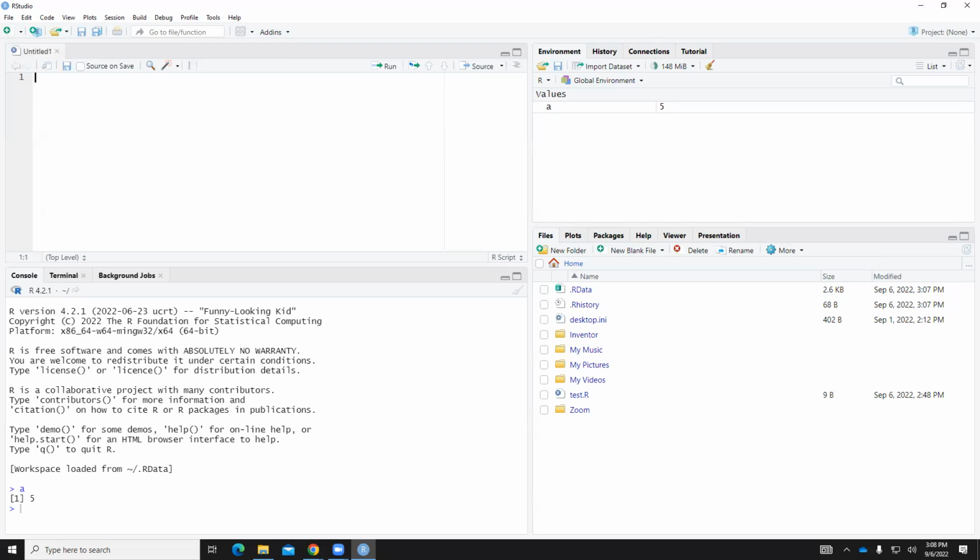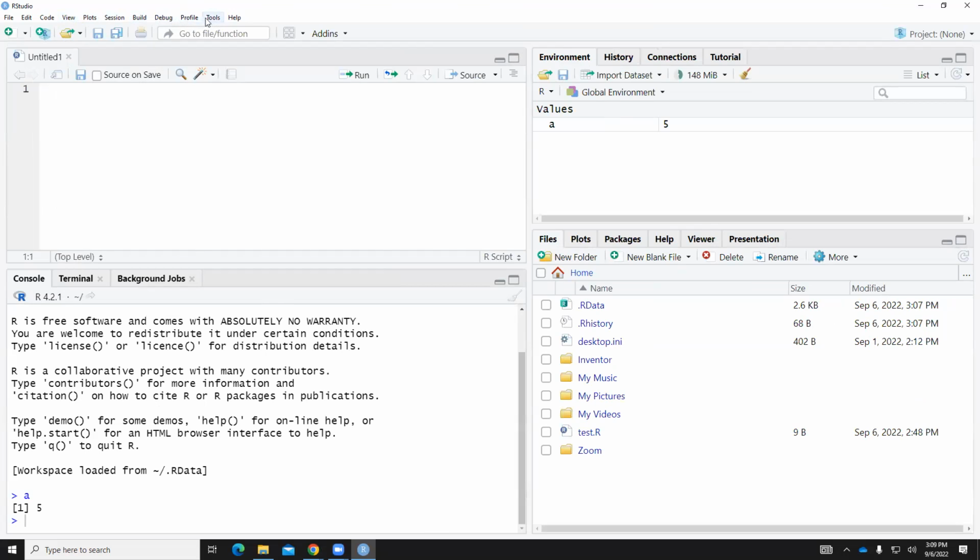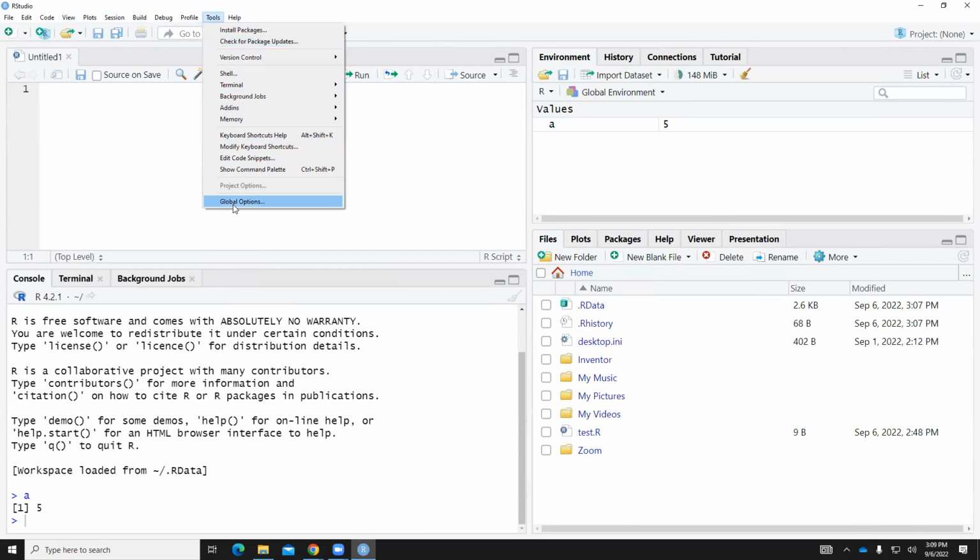So now I'm going to show you how to prevent saving the workspace and how to prevent the automatic reloading. Go to Tools and enter Global Options.